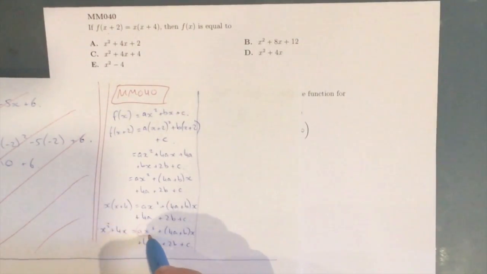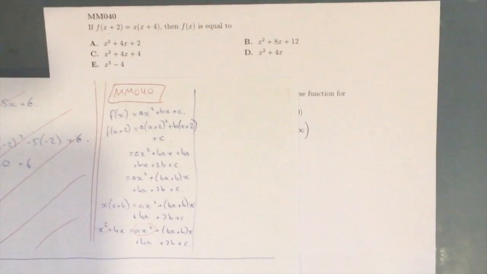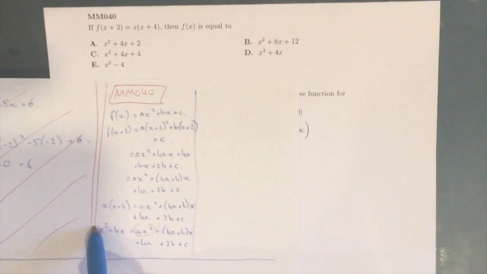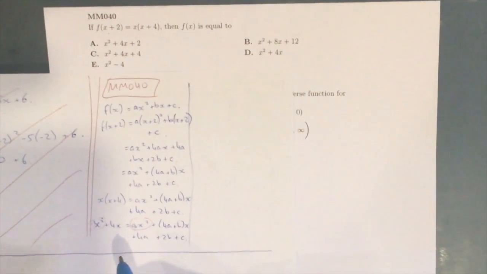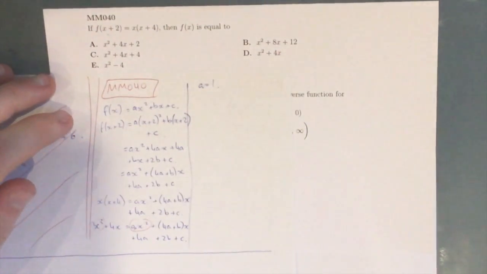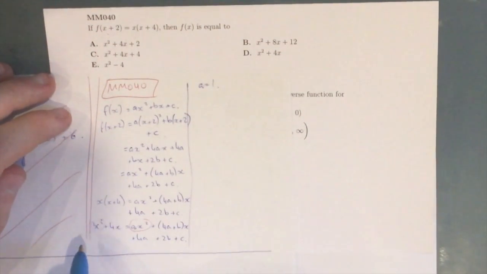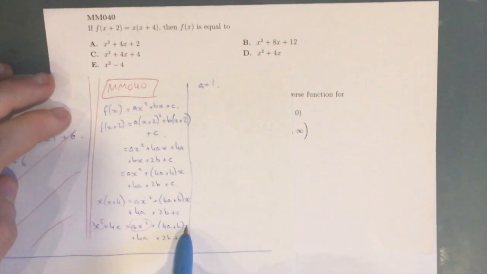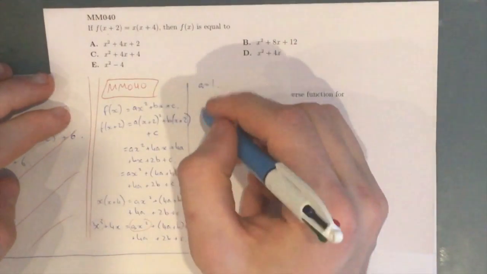Because this x squared and this x squared are the only x squareds in this equation, that means that a must equal the coefficient of the number here, which is a 1. Because there's nothing in front of it, the coefficient is automatically a 1, which tells us that a equals 1. So that's how we are going to work the rest of this out as well. The coefficient of x is 4a plus b, which means that it's equal to the coefficient of x on this side as well. So 4 equals 4a plus b.